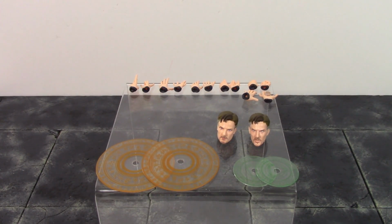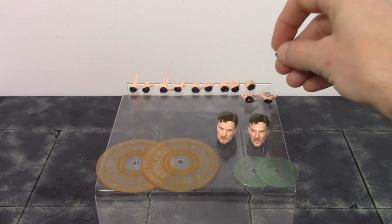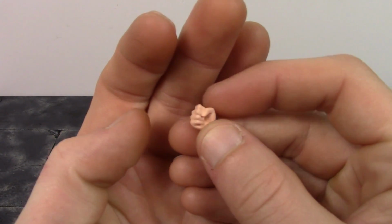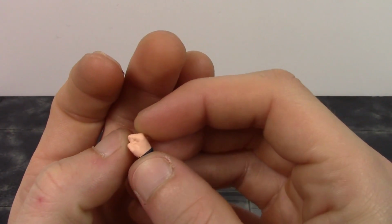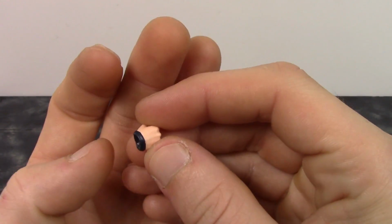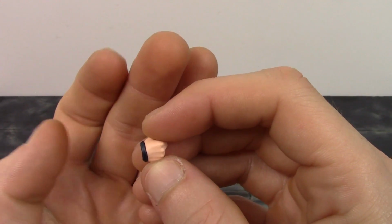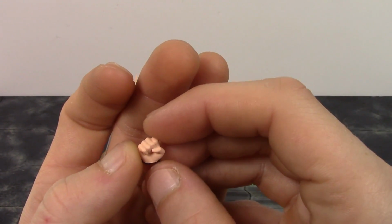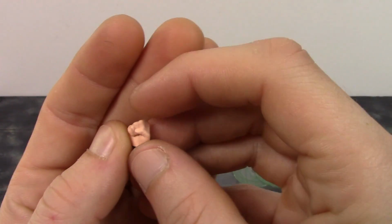So we do get those, and then we finally get a total of 12 interchangeable hands. I don't think they could have included any more hands with Doctor Strange. So we do get a pair of fists, of course, which come on the figure out of the packaging, and very nice sculpt and paint on these. I can't tell if the skin tone is painted or not. They do look like they're painted, but I'm not 100% sure. And then on all the hands, we do get a little bit of a sleeve on there. And where the blue meets the skin tone, nice clean paintwork on it, but really great sculpt on the fists here. And all his hands are very simple to interchange, and that is always a good thing.